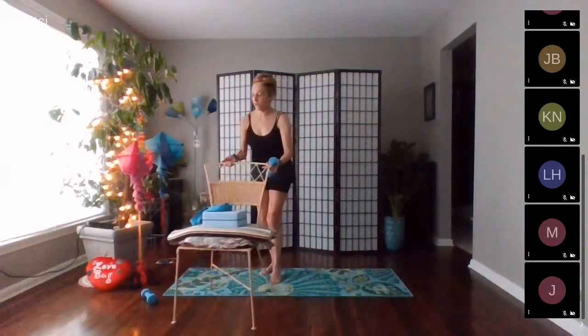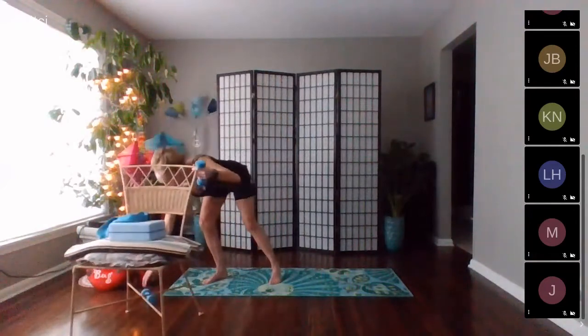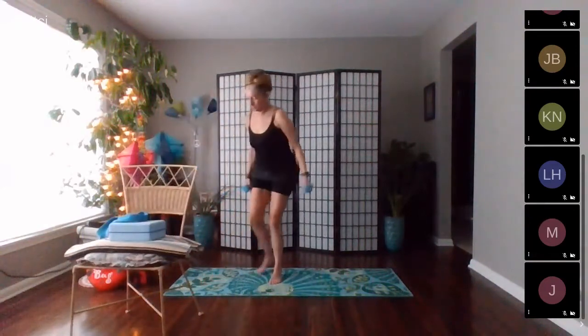You'll need both hand weights. Coming into first position, bring your arms up to goal post. We'll step out to the right, to the left. Good. Now, if goal post feels uncomfortable for your shoulders, you can be here. Just so you're working your shoulders a little bit.